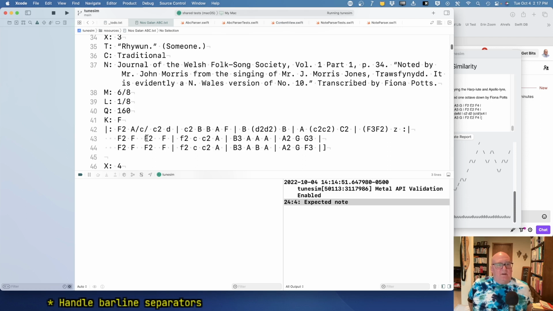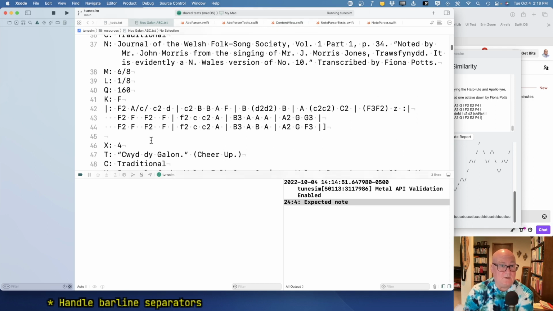Oh, here you can see line 38, the meter. We haven't done meters yet, but the meter is 6/8, so that's the time signature. And then the length of a note is defaulted to 1/8 notes. So in line 42, that first F2 is really 2/8 notes. The 2 means 2 times the default length. The A and the C are both slashed, so they're half the length. So those two together equal an 1/8 note. And then a C is 2/8 notes and a D is an 1/8 note. So that's the 6/8 notes we got.